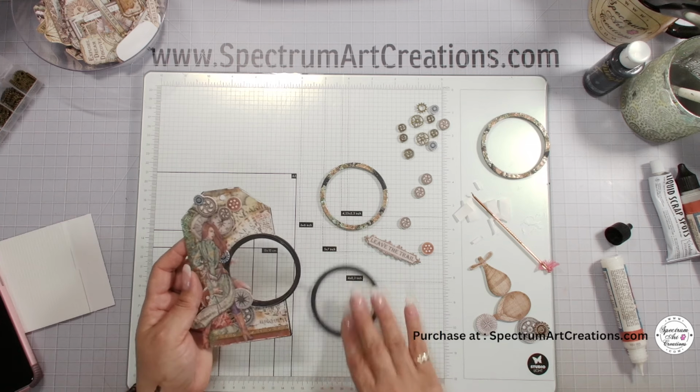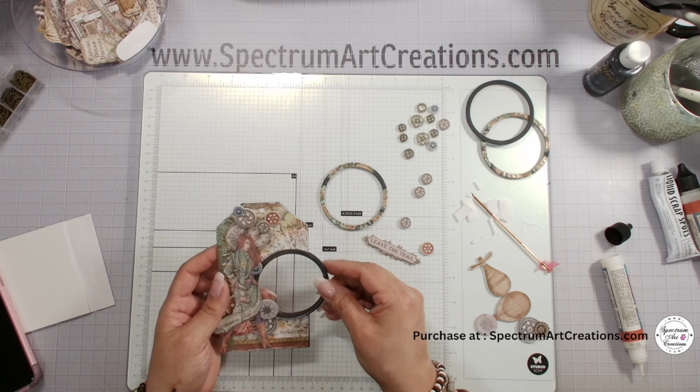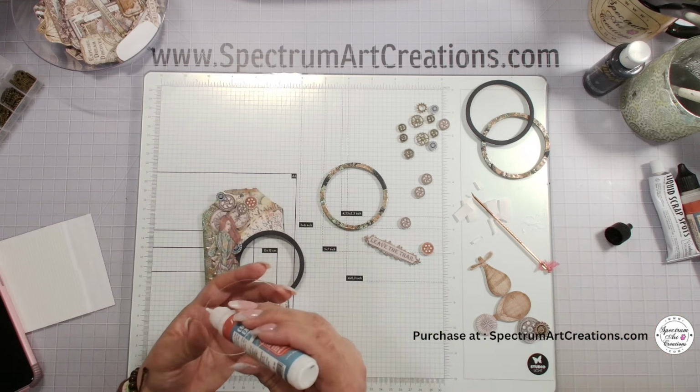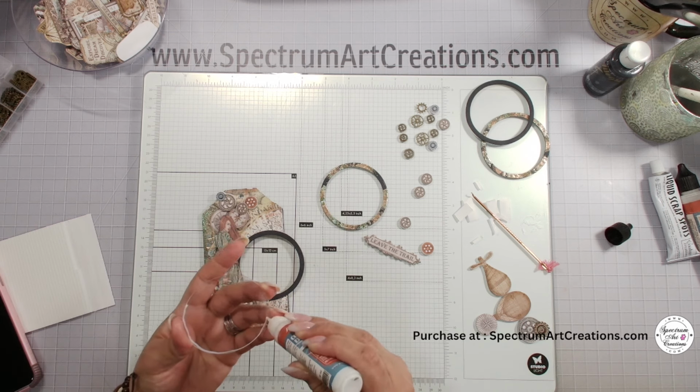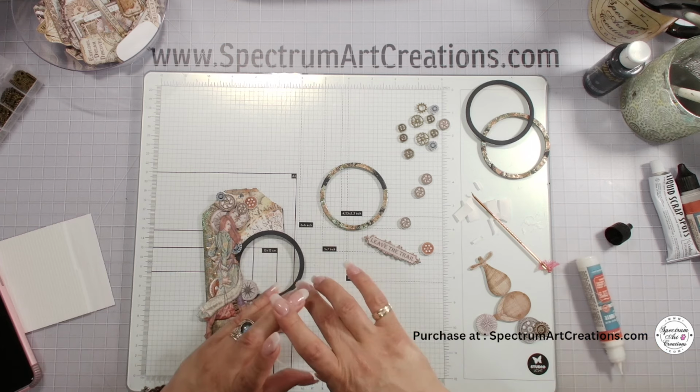And then we're going to bring in our, what do we want to call it? Plastic? I want to call it glass because it really looks like glass. It is great, nice and thick. But we're going to add a little bit of our Extra Forte. Oh, I forgot to mention, I'm using Extra Forte.